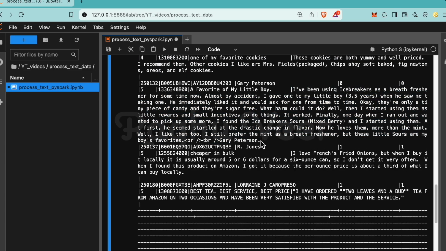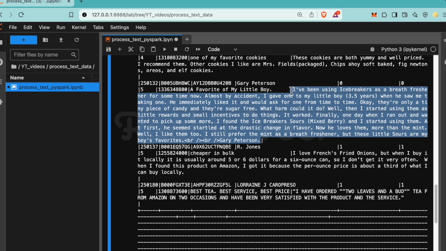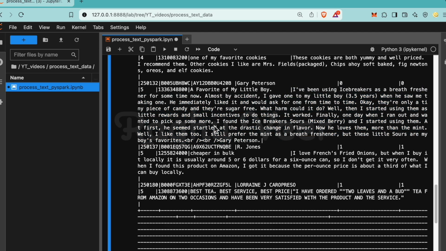So what I want to do first is, for all the text data, replace these special characters or commas and full stops. I can do that by using a regular expression replace.